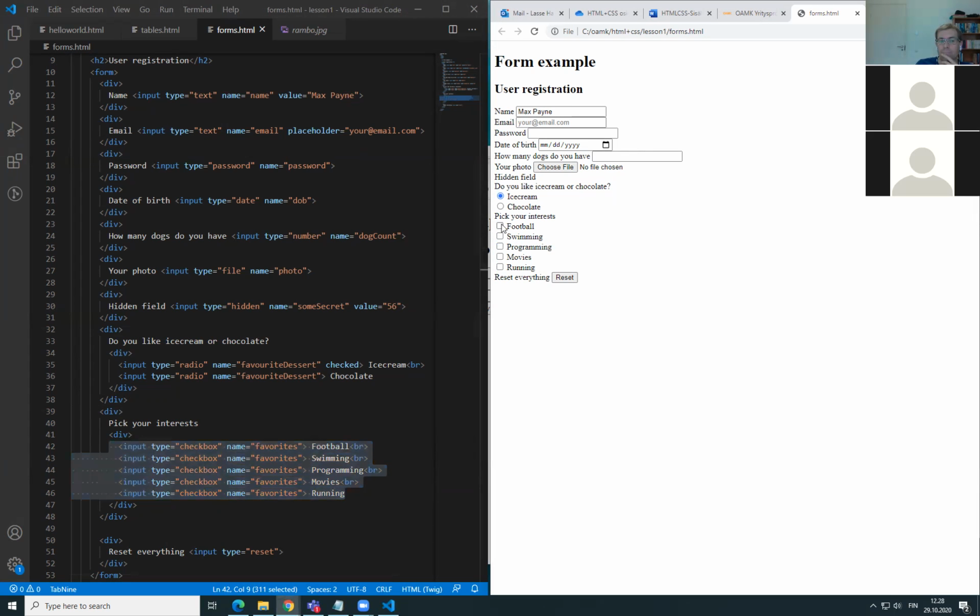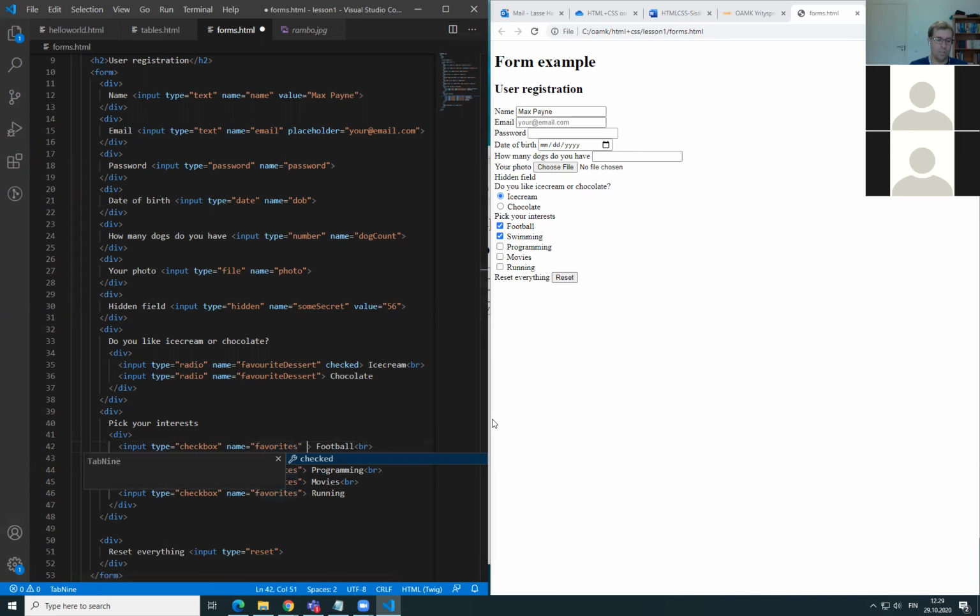If I would have here football and swimming selected, and now if you would submit this form, I would get an array of data, and the array would be named favorites. But what would be the values? We have not indicated. It will not automatically take whatever text you have here.